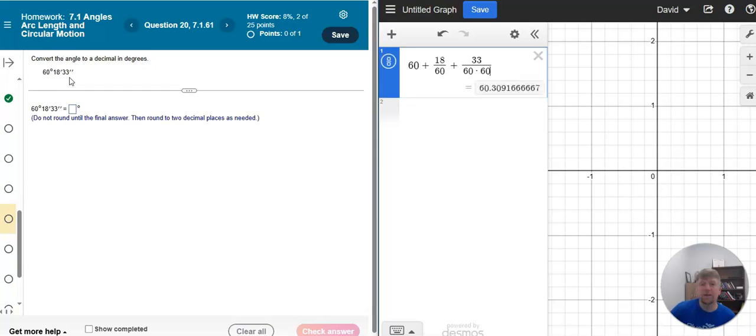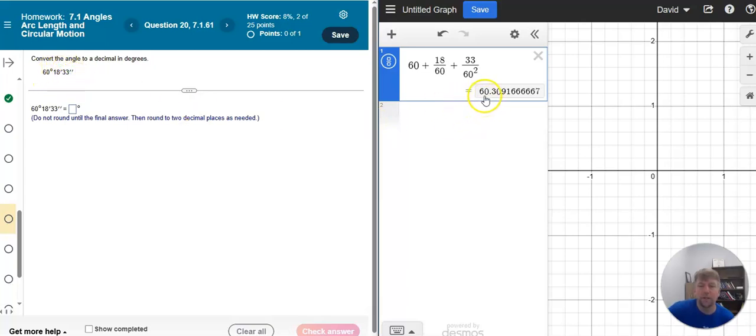So we have to multiply by the 60 twice in the denominator, or you can also just square it, right? Or you can also just think of it as 3,600, whatever is the way that you want to approach it. So any of those ways would work. 60 times 60, 60 squared, 3,600. They're all going to give you this version, okay? But you do need to put the plus in between where the degree symbol and the minute symbol are.